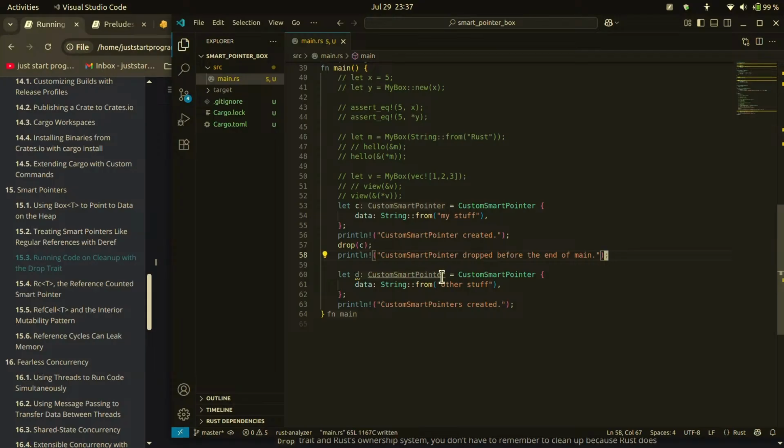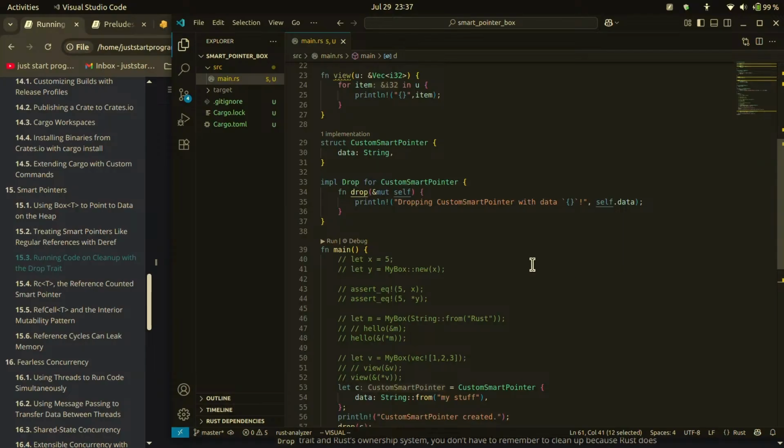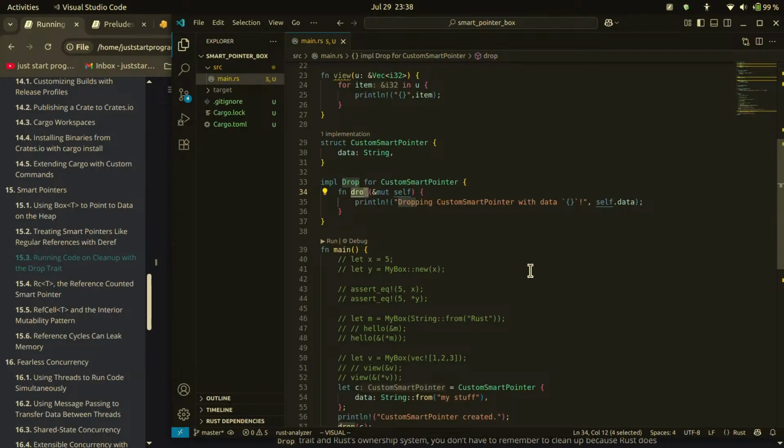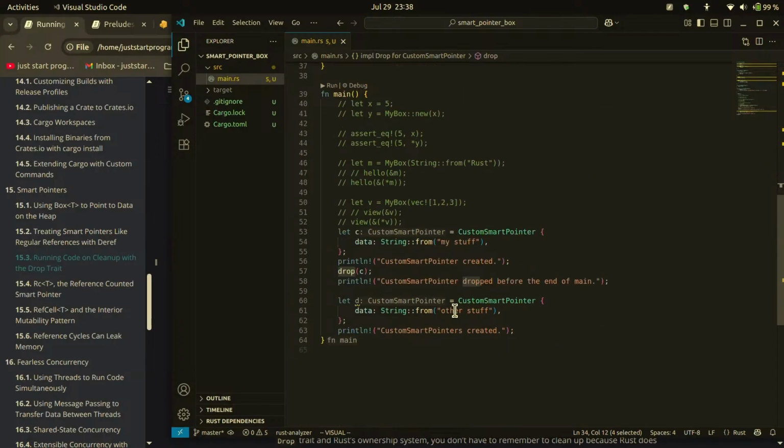So what we have observed earlier is when we run this one without the drop, other stuff will be printed first. So it's calling the drop traits function here. So this one is printed first and then this one.